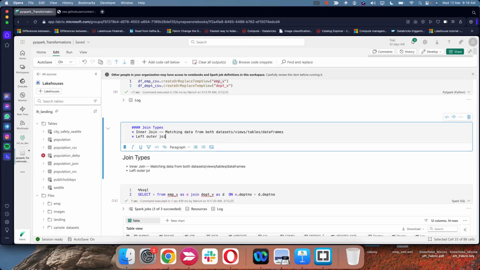Left outer join: matching data from both views, I can say data frames, and unmatched data from the left data frame.